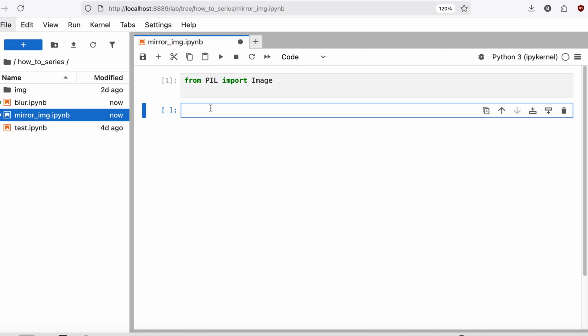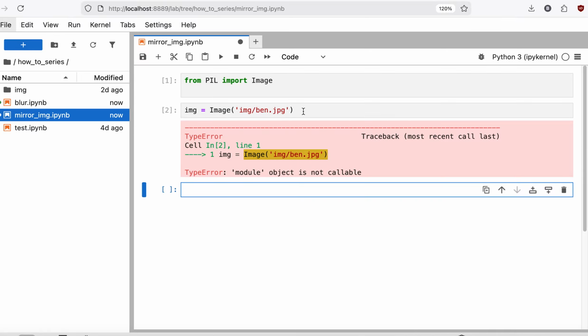We could do that by doing image is equal to the image that we loaded, and I will provide a path. The path is in my folder called image, and the image is pen.jpg. If we do that, okay, it complained.